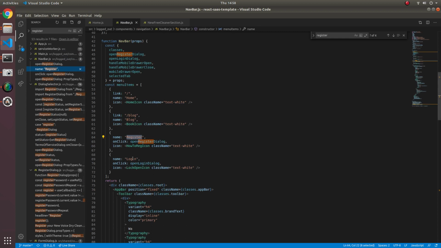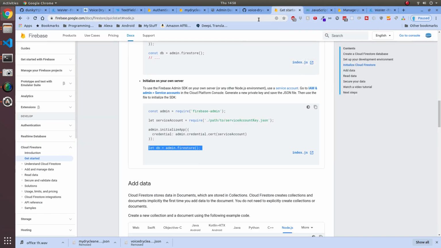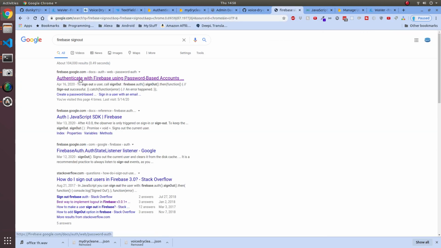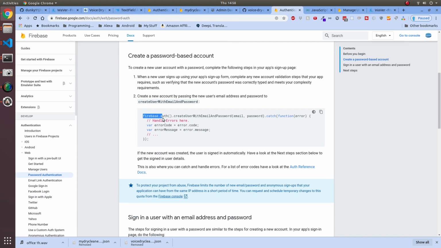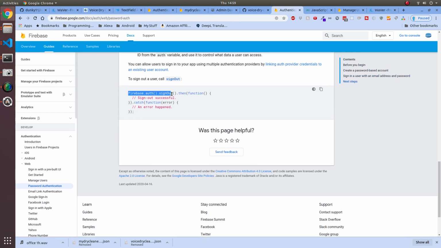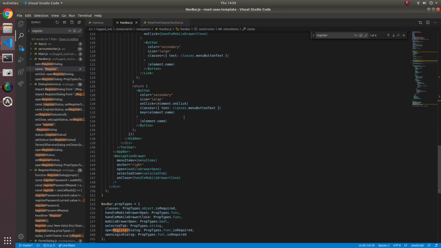Okay. So now we'll make this one log out. And on click, can we just do the Firebase sign out? So we will sign them out.